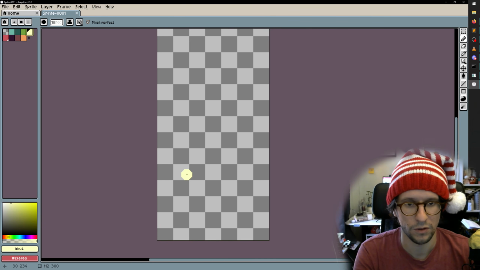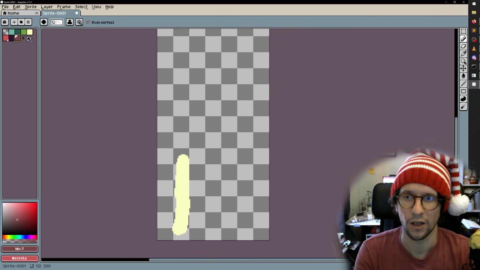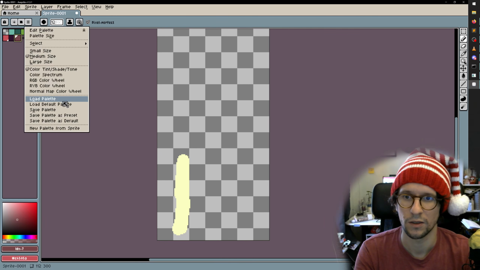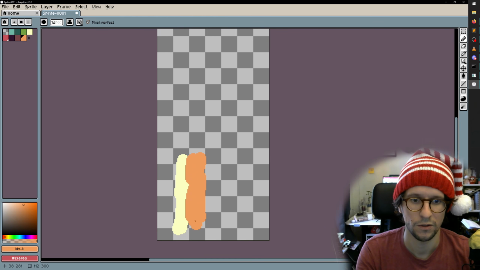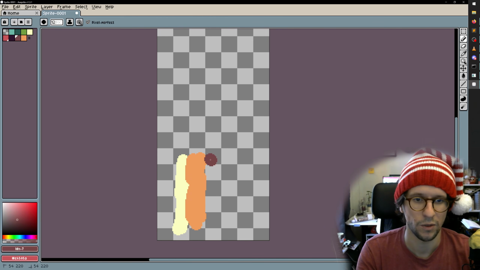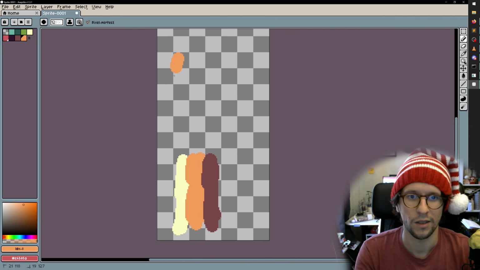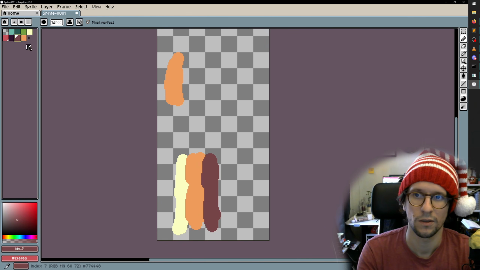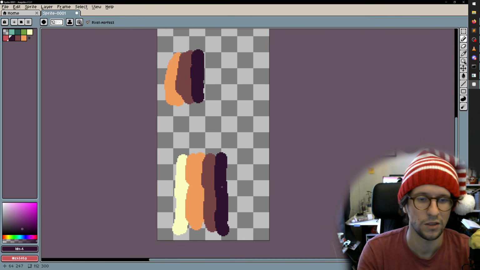So we have this like that, and then this is the brown color here, the orange I mean, and then we have the brown here. We have that. The current one is like this. We can also do even this.